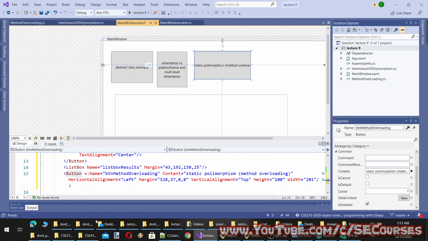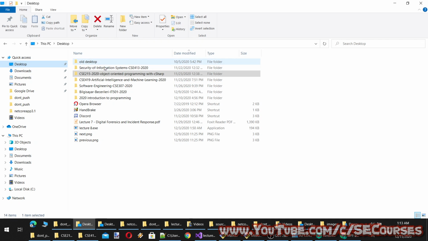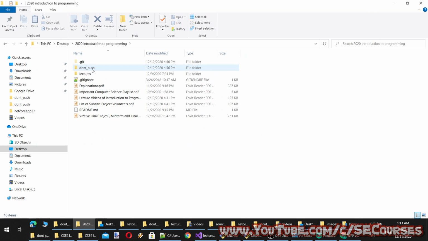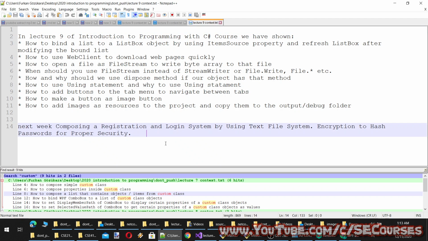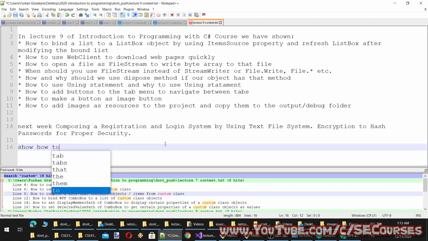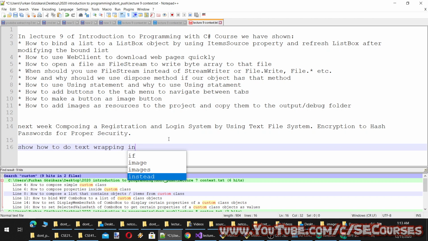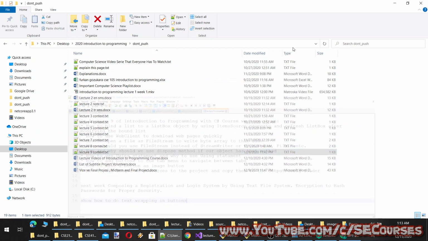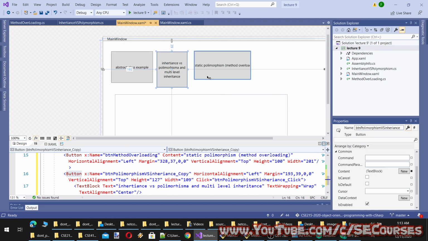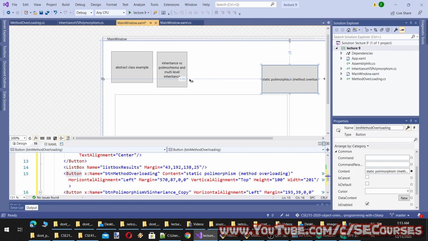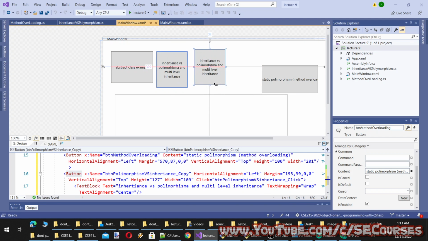Okay, and I will take a note. One moment. Okay, so we have done text wrapping, and I will just copy and paste this button so it will be easier to use for further ones.